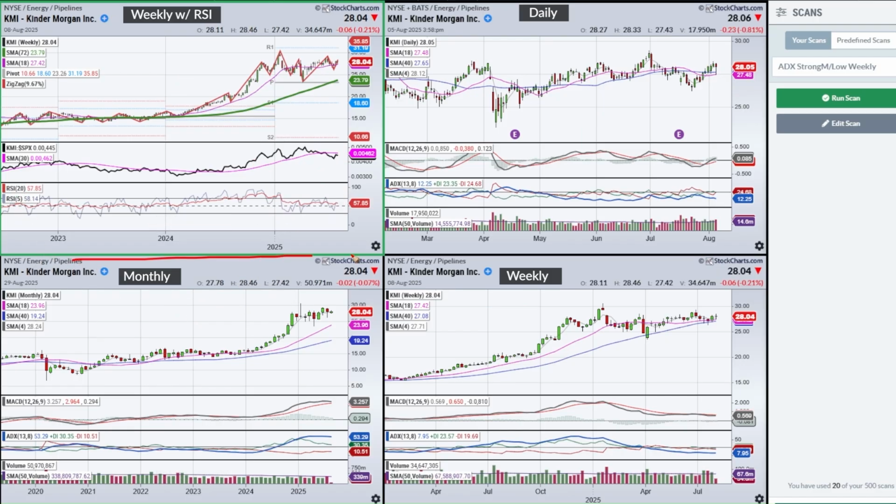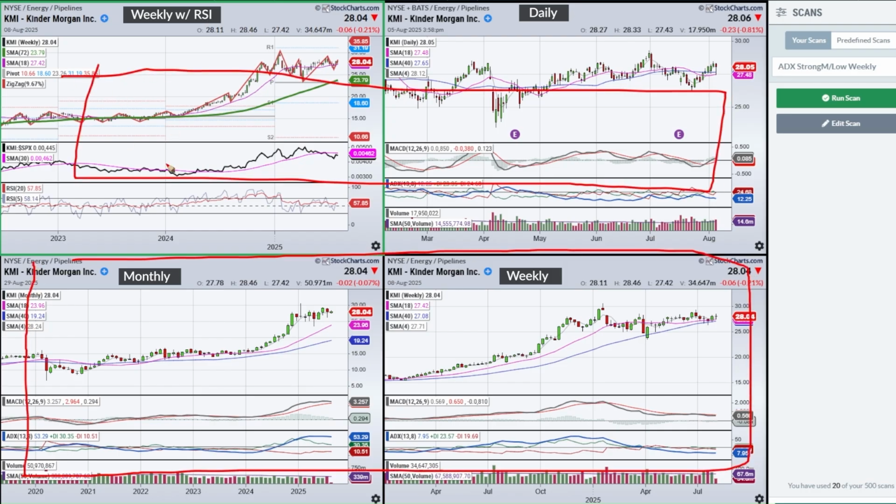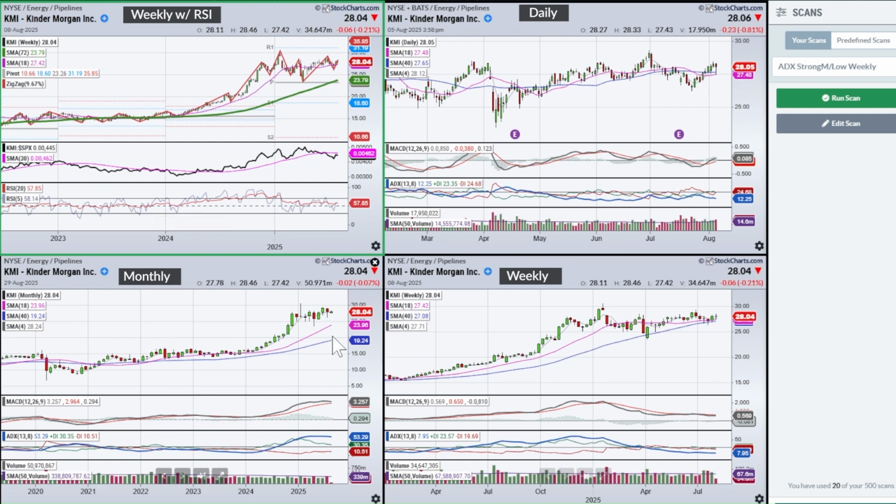Now I am going to focus mostly on these 2, but I specifically left these charts up here because I want you to understand that when I run a screen on a monthly and weekly, I also want to use the daily. Especially in this situation, you'll understand in a minute why I really want to use the daily to look for signs of improvement from a structural standpoint as well as momentum. And then I also want to look for signals on the RSI and what the relative strength is doing. It just gives me a nice look, this upper left chart, to see what's really going on.